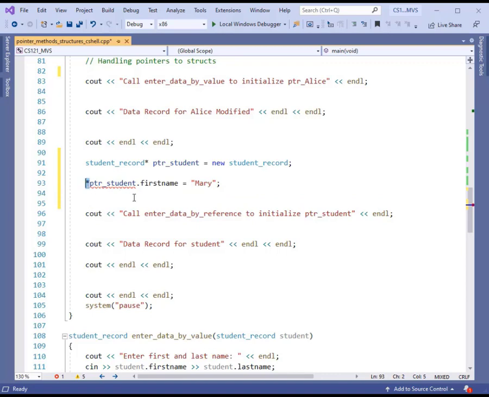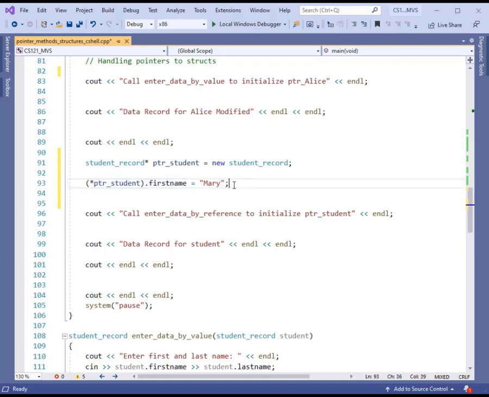That doesn't work either. The reason it doesn't work is that at this point, it is not understood whether this part is a pointer or that member is a pointer. A member can be a pointer also, and we'll get to that. But this is an ambiguous statement. We can make it unambiguous by using parentheses. So if I put parentheses here and here, then this tells the compiler that I need to put the star on the inside. Now, this tells the compiler that this thing is the pointer. So you dereference the pointer, and then you take the particular member of the structure that you're interested in. So if you have a pointer to a student record and you want to populate the various members, this is the syntax that you have to use.